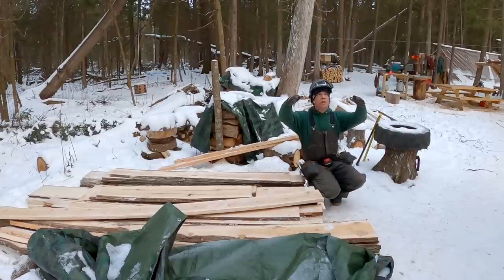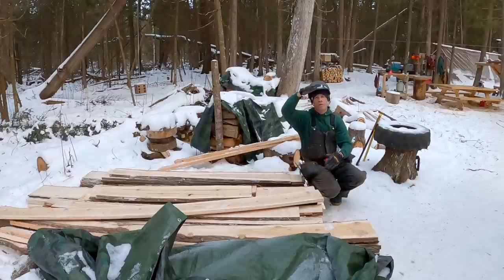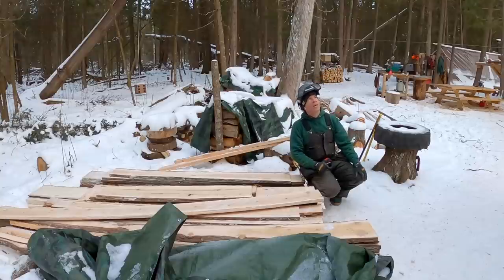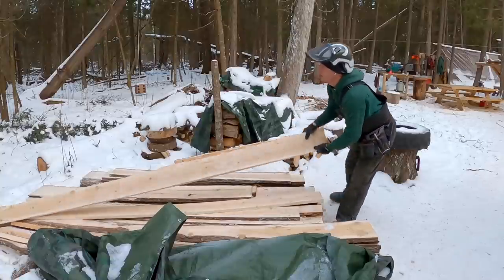Two cedar boards at the bottom that you'll see from underneath, like where the eaves would be. Two cedar boards and then aspen going up. And then if I run out of aspen, I'm gonna go back to cedar, because why not? My guess is that the two on the cap will be cedar or something like that, but we'll see. All the hard work's done. Let's just throw them up there.